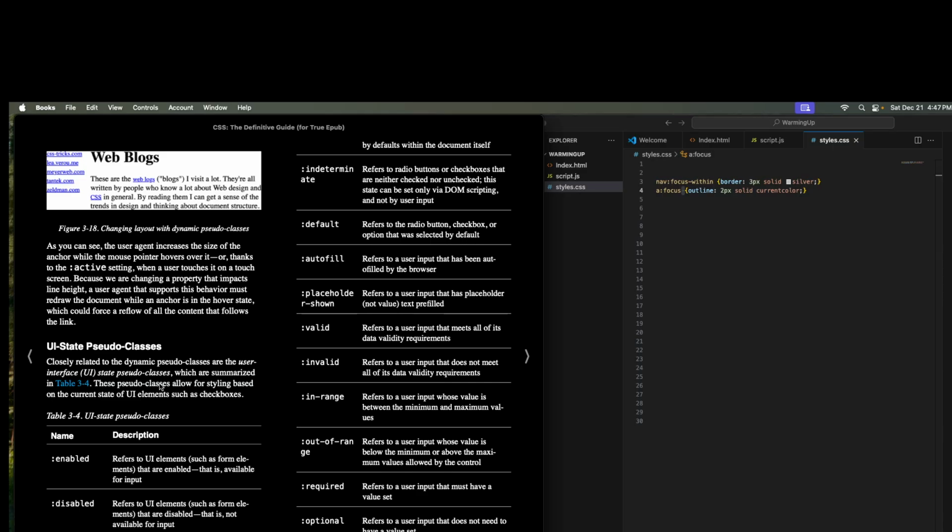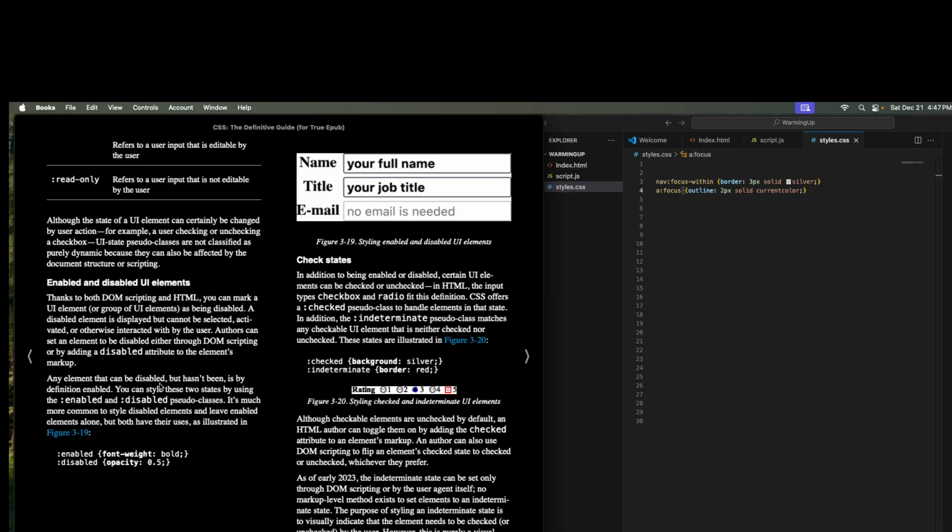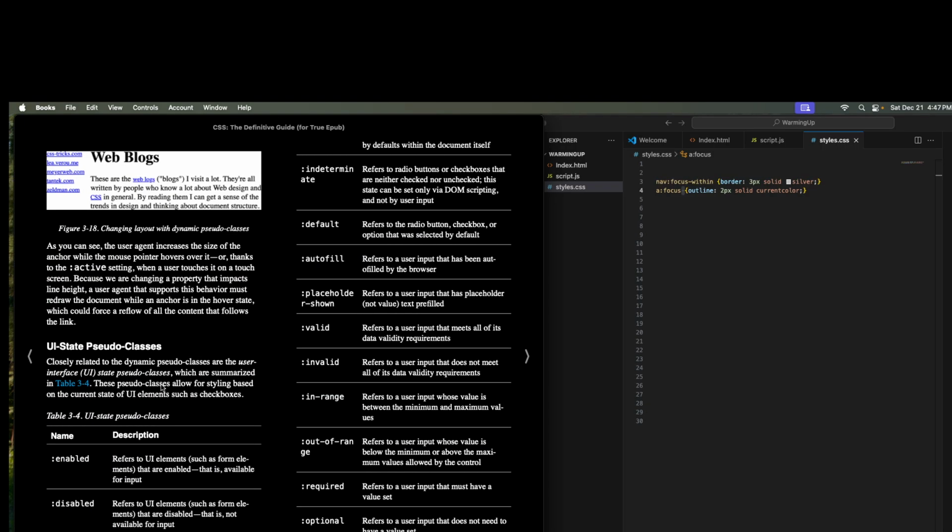I mean, we won't be doing so many dynamic things with CSS. Closely related to the dynamic pseudo-classes are the user interface pseudo-classes.